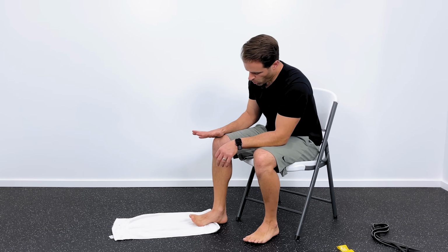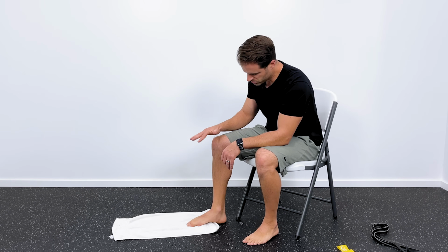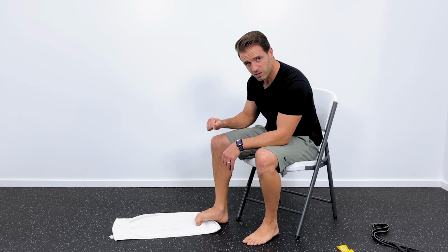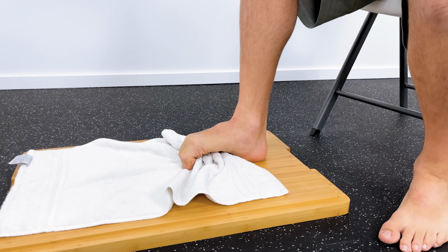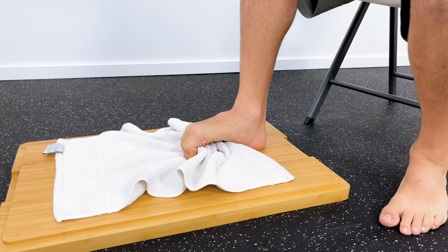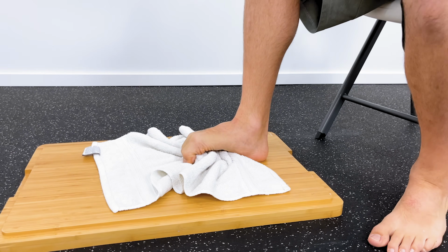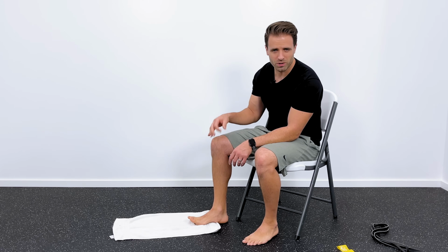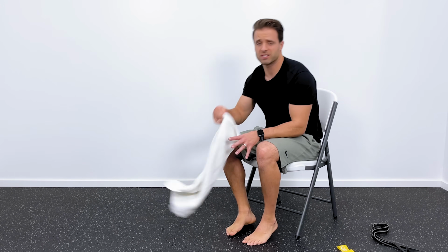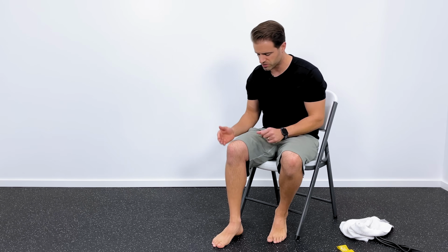What we're going to do is open up those toes, open up that foot just as big as we can, and then use the toes to pull and gather and bunch that towel up underneath our foot, and then back into that biggest position as wide as we can, and then use the toes to pull and gather the towel. When you bunch the whole thing up under your foot, lay it out flat again, and do that 5 or so times. The goal is that we're doing about a minute worth of these towel scrunches. That's another really good exercise for you. So those are two great ways to strengthen the intrinsic muscles in your foot.